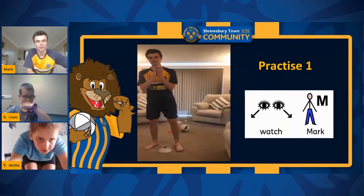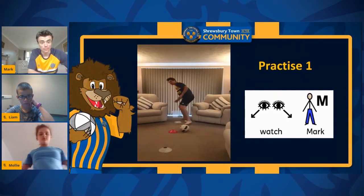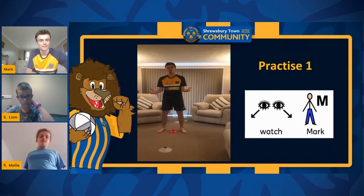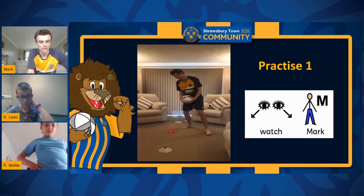Okay, so as you can see, now I'm playing the game. I've caught it. Once I've caught it again, I'm going to sprint, place it in the box, and bring it all the way back to my next zone. So I'm into my second zone now. I've got a different object, but like I said, to begin with, we're just going to play with that one object.